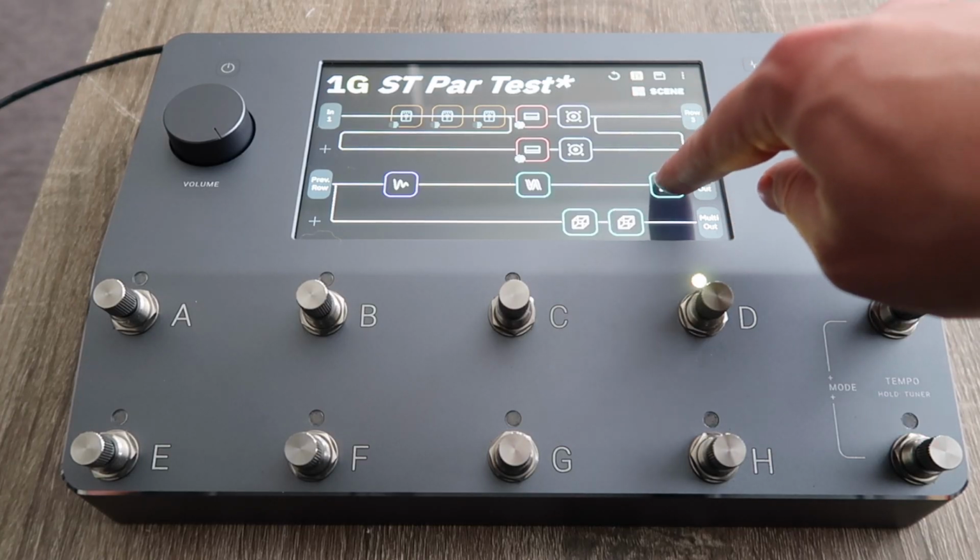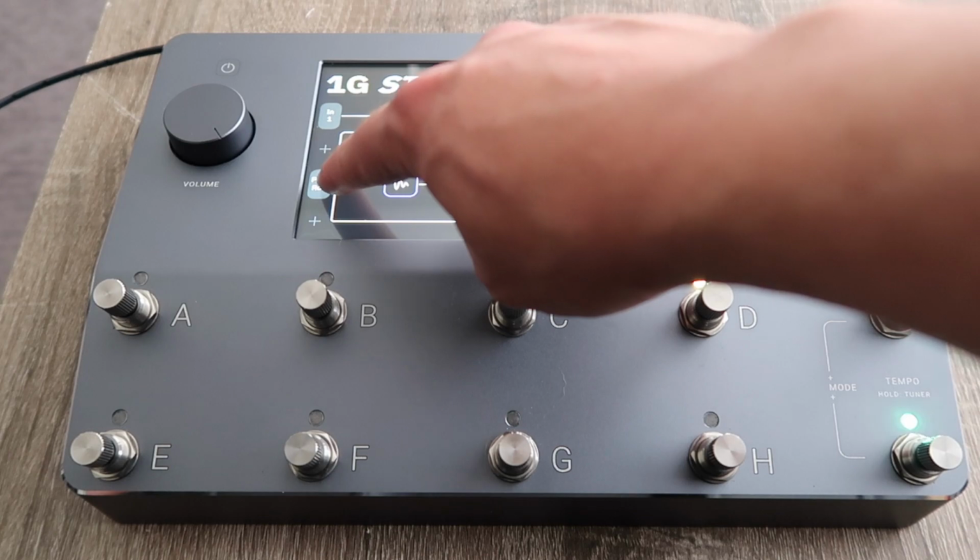Now that I've had a chance to listen to all these different samples back to back over and over again, I think there is an element of a low end boost happening and maybe even a top end boost, or maybe simply what's happening is the mid frequencies are getting carved out a little bit. And I think it's that voicing that gives the Quad Cortex that perception of being mixed. I wouldn't say this EQ curve is exclusive to the Neural Captures. Just about everything I try in the Quad Cortex seems to have this sort of voicing. So while it may not be 100% true to what's happening, I'd say it is pretty musical and pleasing to the ear, and it does sit well in a mix.